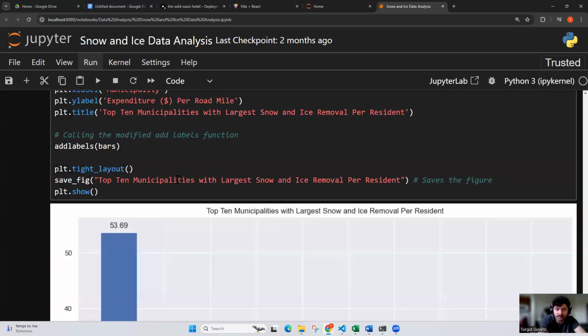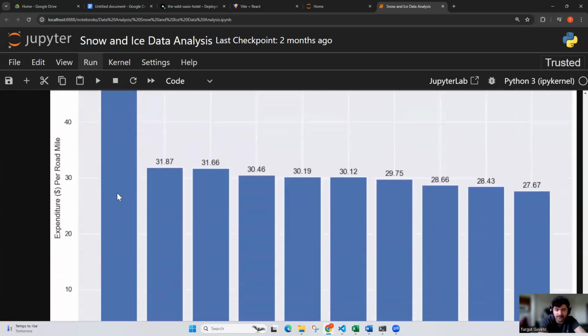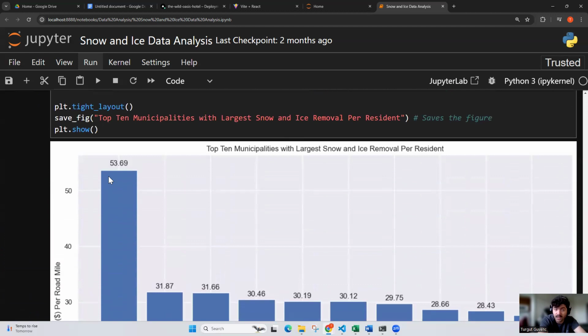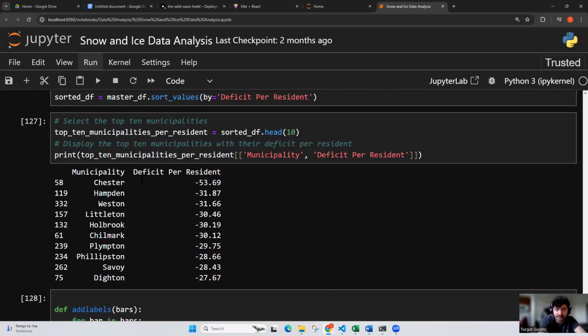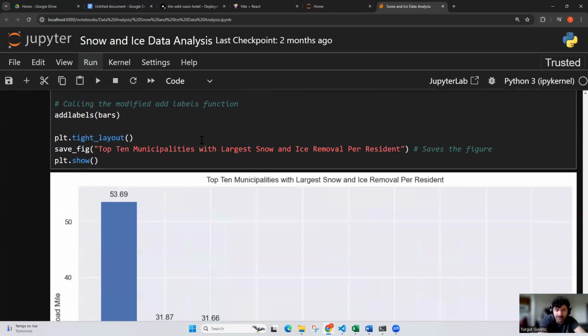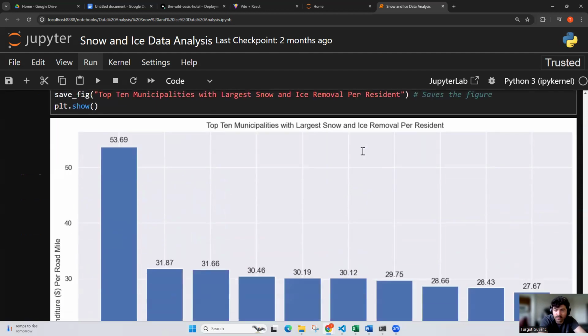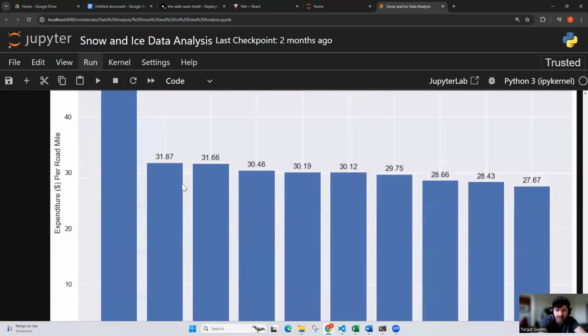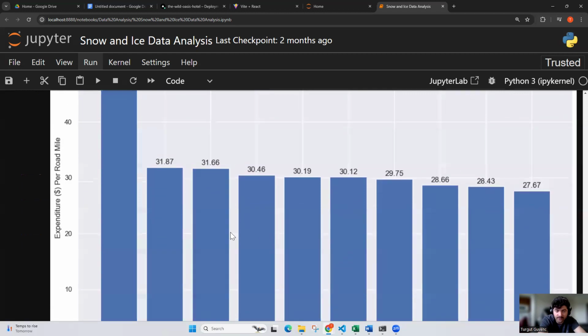And as you can see, Chester as a municipality has the largest snow and ice removal deficit per resident, right? We asked the same question. For example, top 10 municipalities with largest snow and ice removal deficit per resident. This is what we observe.